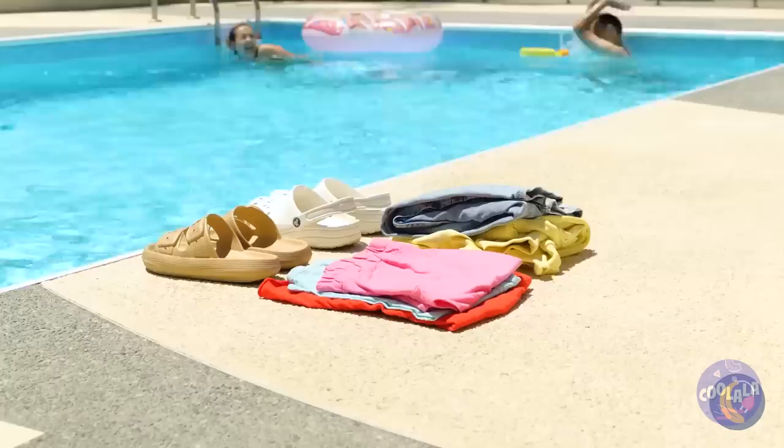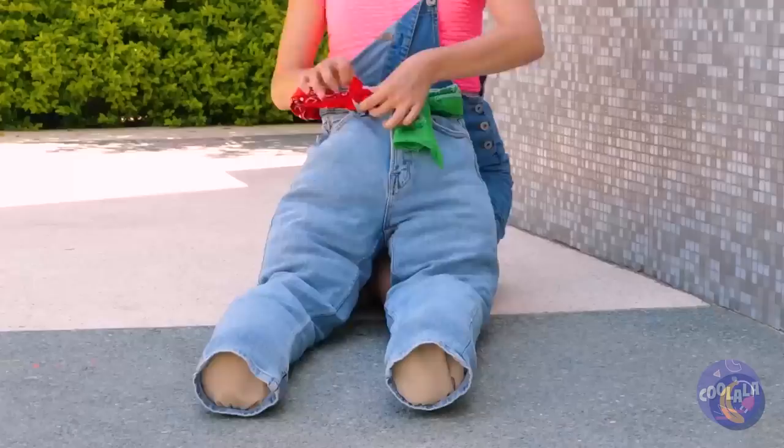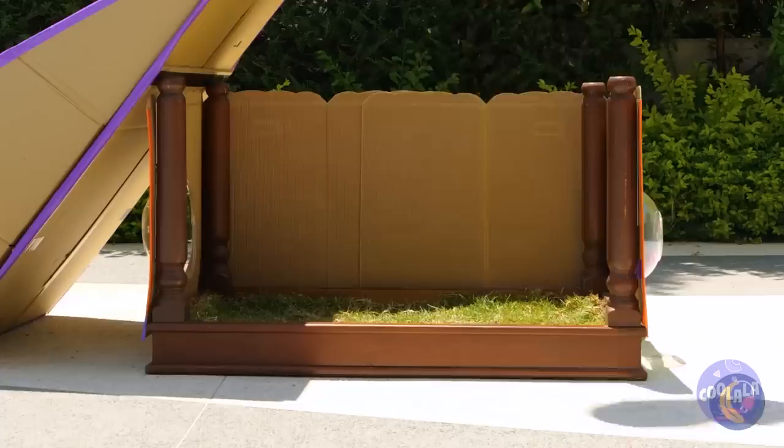Whoa, some free clothes just lying around could be useful. Ah yes, jeans. Like your skirt, but with legs. Let's stuff it up with some of these other clothes, and tie the legs up together like a pretzel. Our project is almost done. Just add the roof.